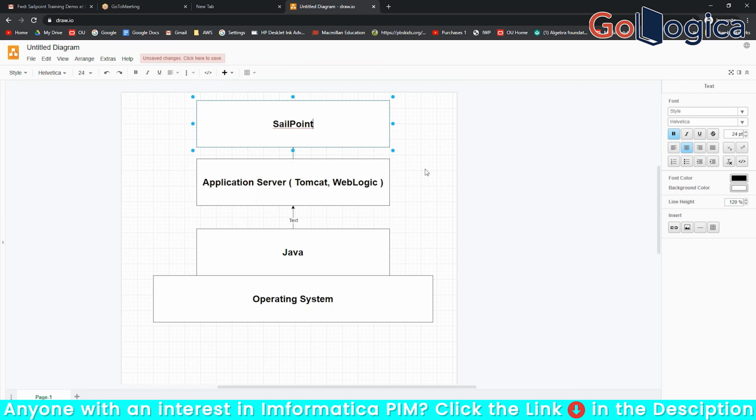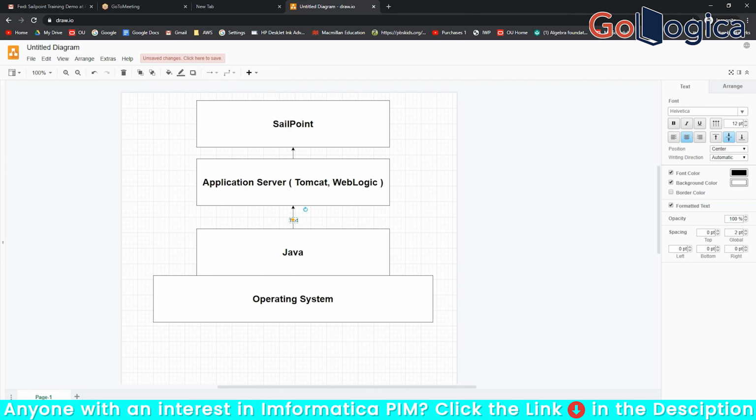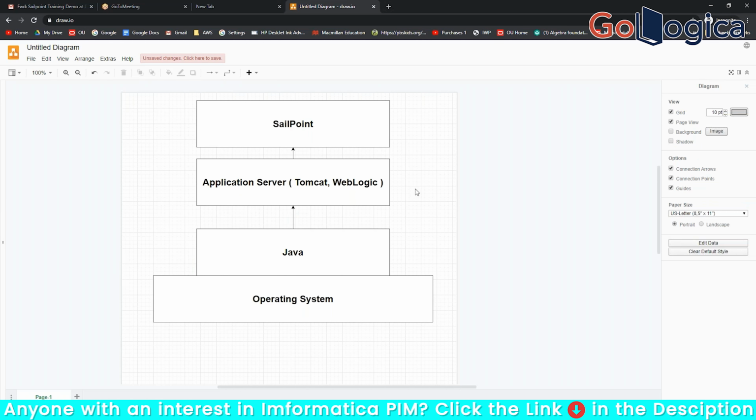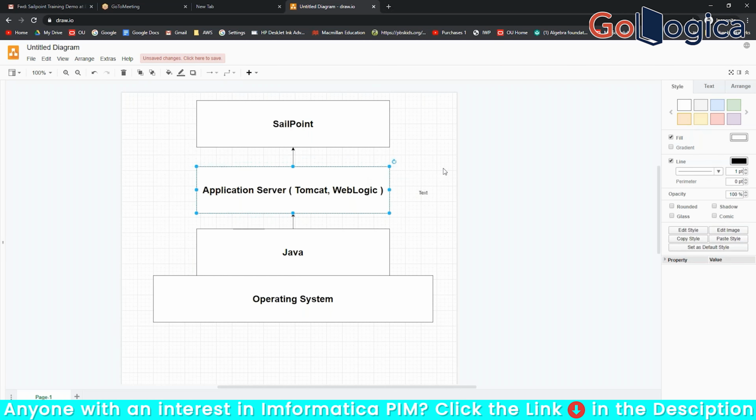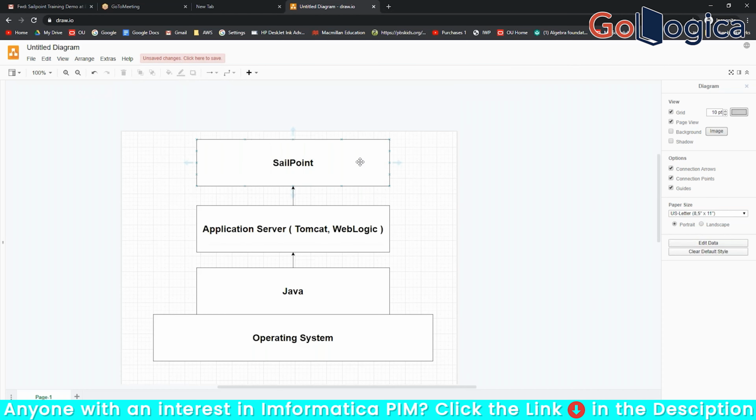When we talk about SailPoint, people are very confused about what is happening, and believe me, sometimes even when I take interviews and I ask where SailPoint exists, they say it's installed on the operating system. People have no idea whatsoever where SailPoint is and how SailPoint integrates with different systems. Now we have a SailPoint. Now let's start how SailPoint works.